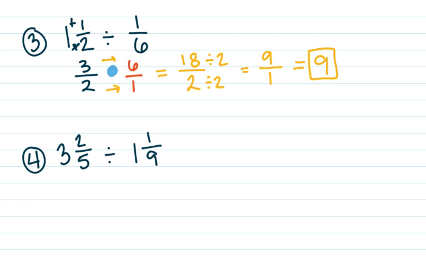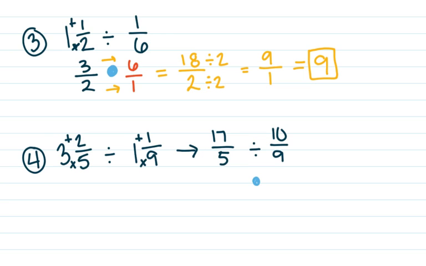All right, and then for number 4 here, we have 2 mixed numbers. So both of those mixed numbers need to be turned into improper fractions. I'm going to rewrite my problem over here to the side. 5 times 3 is 15, plus 2 is 17, so that's 17/5, divided by 9 times 1 is 9, plus 1 is 10. So here's my new problem, how I'm dividing it and everything. And now we can go through our steps.